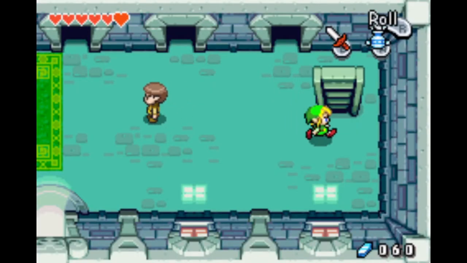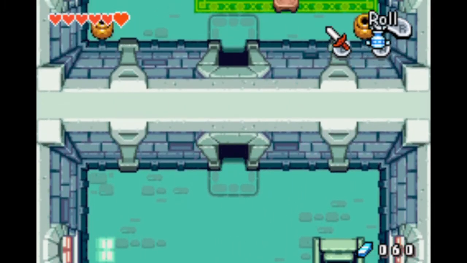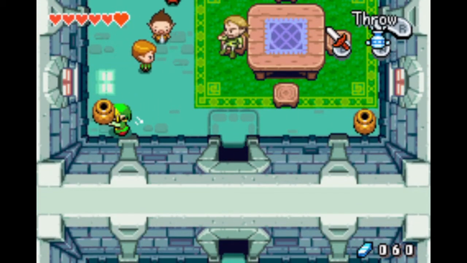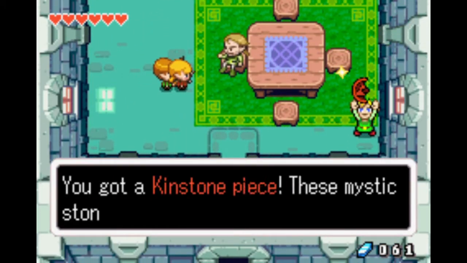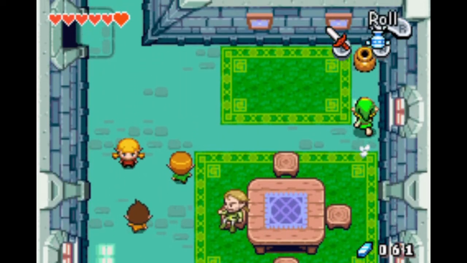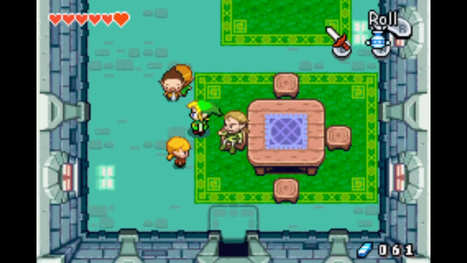Yeah, you see this empty chest? Once you pay for the night, they will open up. Or I should say, close up, and have stuff in them, basically. Kinstone pieces. Which is exactly what I meant. The presents they give you are Kinstone pieces.